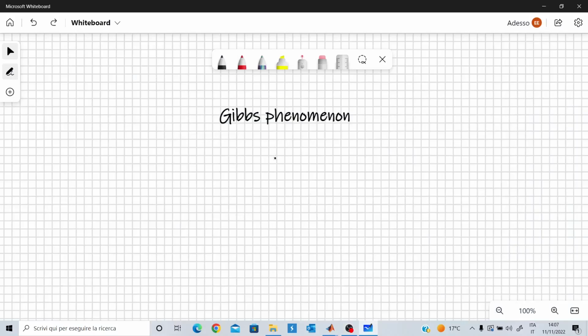In this video, we are going to discuss the so-called Gibbs phenomenon, which is a phenomenon that arises while studying Fourier series. Let's give an example first. If we have a function of this kind, it is a constant in some interval, then we have a discontinuity and the function then becomes negative like this. So there is a discontinuity at this point.